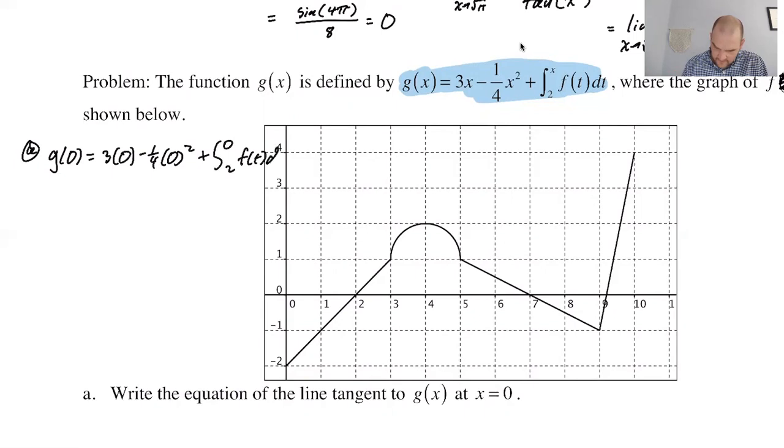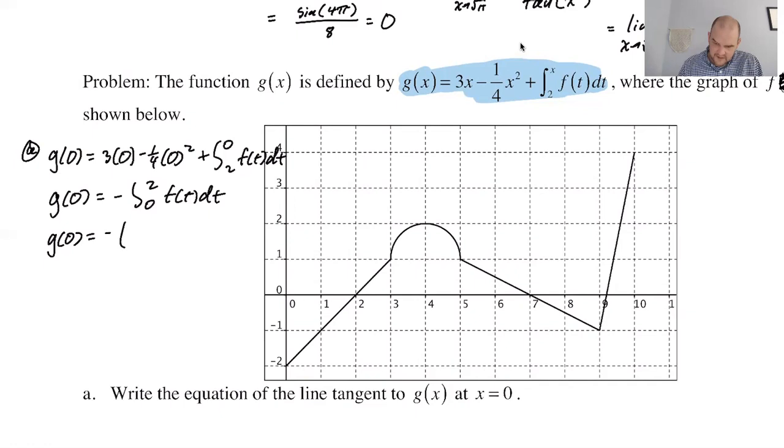And I know that you're as concerned as I am that the upper bound is smaller than the lower bound. We're going to flip that. But let's first do this. g of 0 is, all right, so 0 minus 0, and now let's flip it, minus the integral from 0 to 2 of f of t dt. Because you always want to go from left to right, then everything works the way you want it to. So g of 0 is going to be the negative of the integral from 0 to 2.